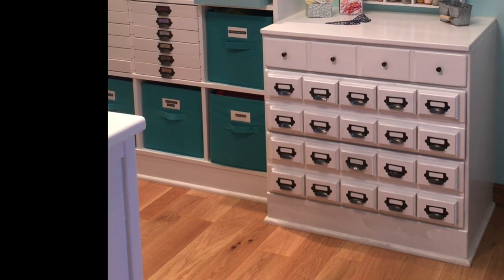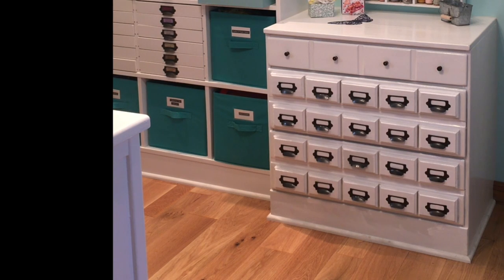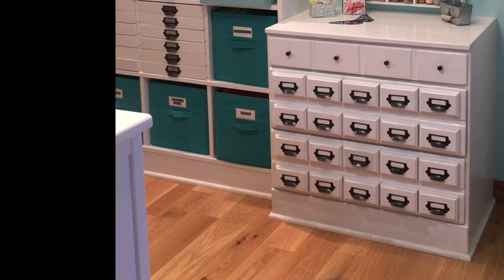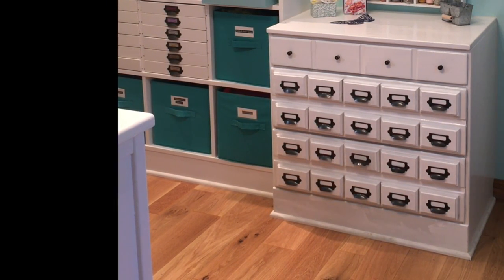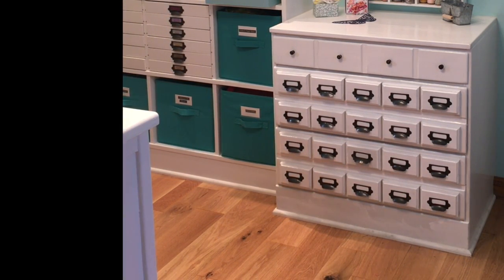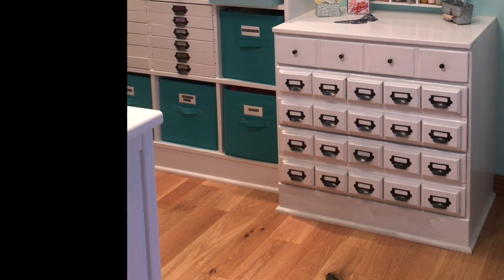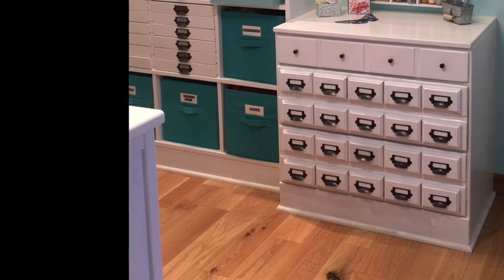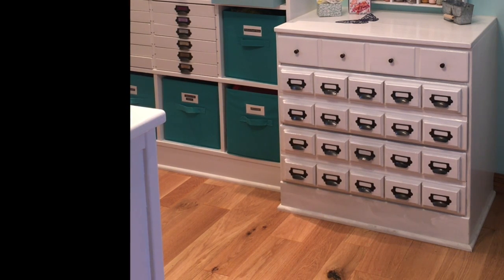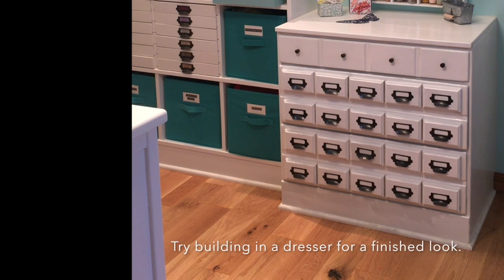And then one other tip here, my husband had this great idea. Instead of making the dresser look like a separate piece, he had the idea of making it look like a built-in. So he finished out the trim, caulked around it, and attached it to the wall so that it looks like it's built-in and it belongs next to the unit that you see beside it.